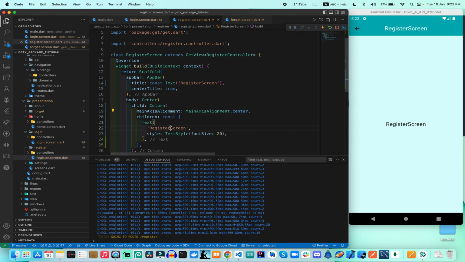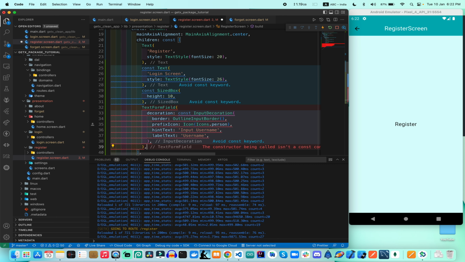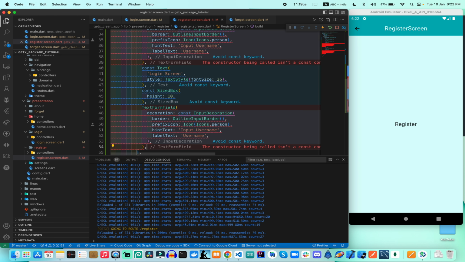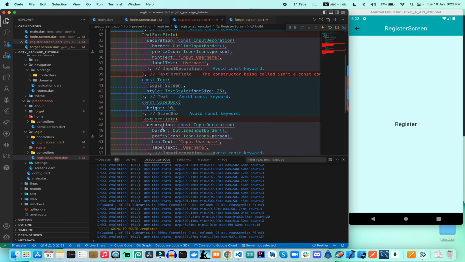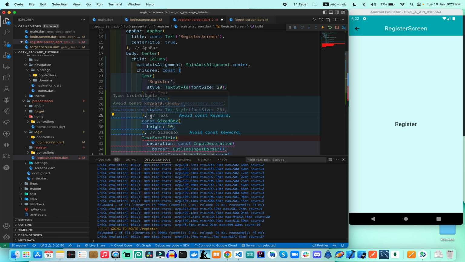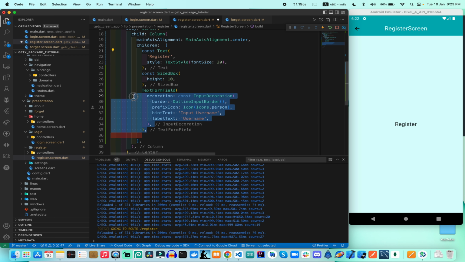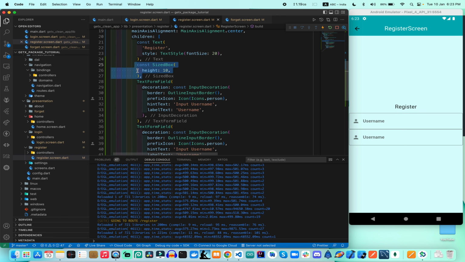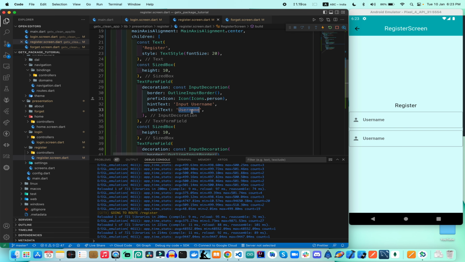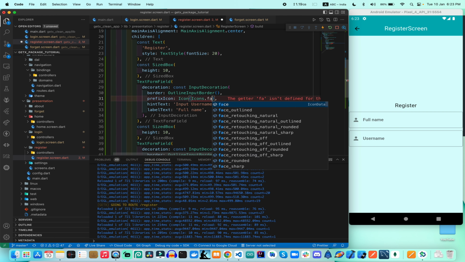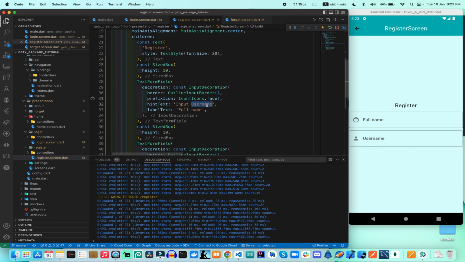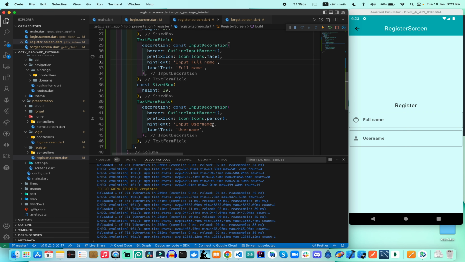Now we can go to the register screen. Okay, so this is the register. After this registration part we can apply the input fields. Two input fields can be used here: the full name of the user, and after that the username.